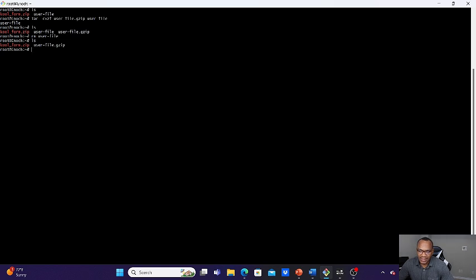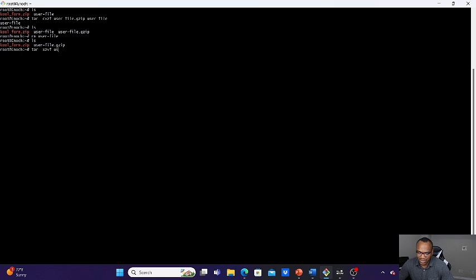And let us unzip this zip file. Just use your tar -x to extract to get the content. Then use your z because it's a gzip file. Then your v, then your f.